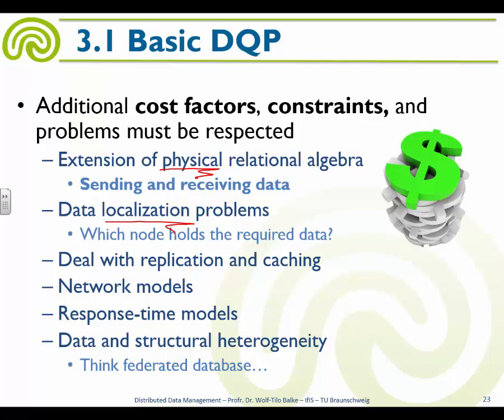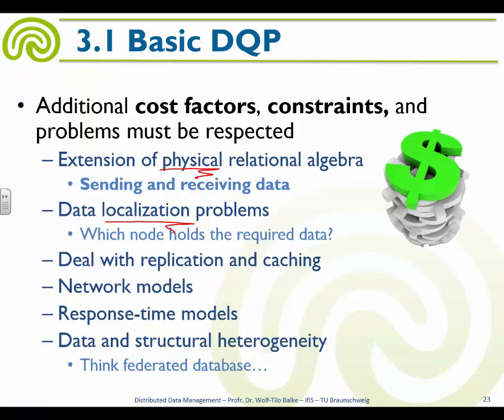Then problems of replication and caching, right? You have to introduce some redundancy to cater for a certain robustness in case a node goes down, right? Caching is wonderful. So if some computing unit has the data that you want to work on already in cache, it would be stupid not to use that, but to allocate a new computing unit that then says, right, I need to ship the data first, right? So shipping data is the new disk access in a way, right? Disk access was in the centralized setting the slowest thing possible. Now shipping data is the slowest thing possible.